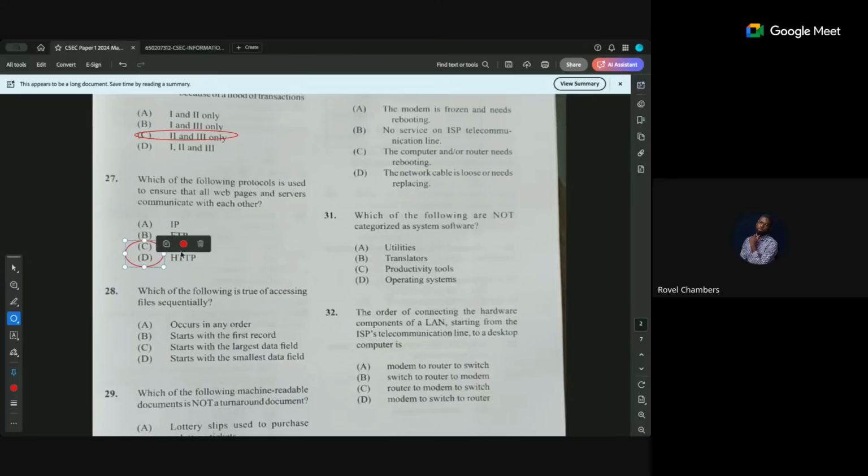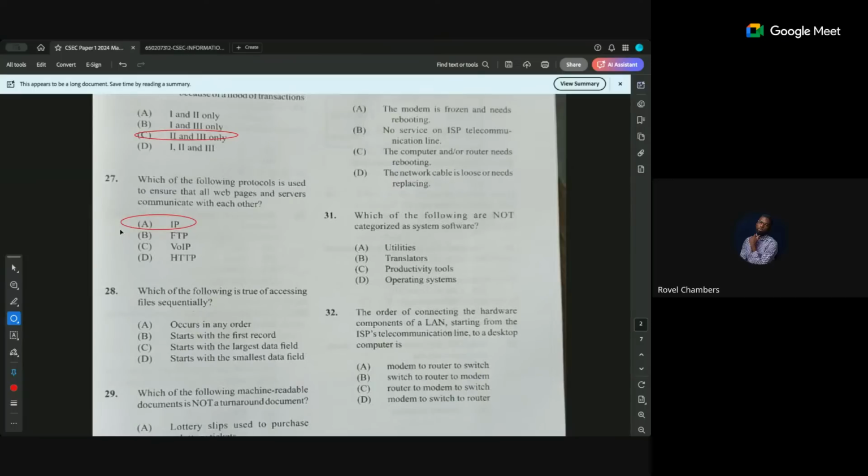This is not HTTP. HTTP works with delivery of the web pages to the web browser. So let's switch up this question. So this will be Internet Protocol. The Internet Protocol deals with IP addressing. So web pages have an IP address, servers have an IP address, and so they must communicate with each other. So the Internet Protocol does that.